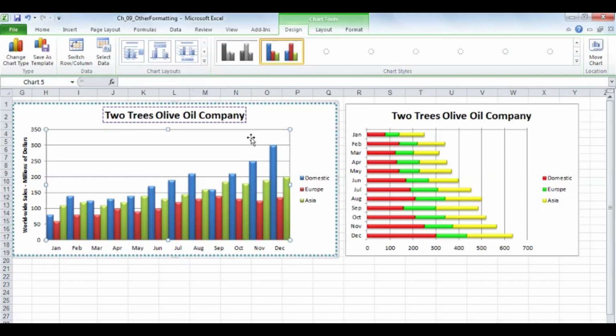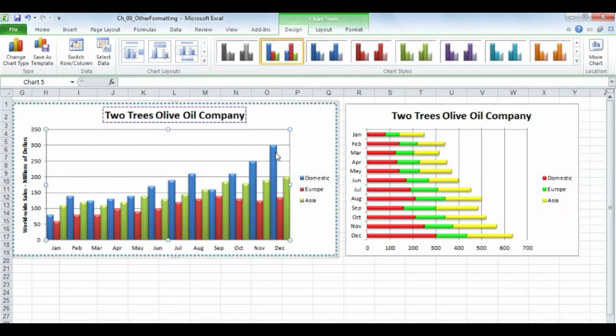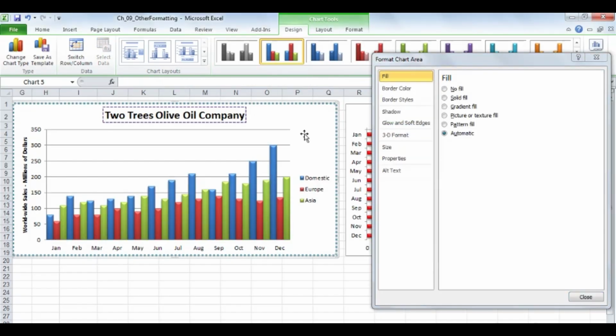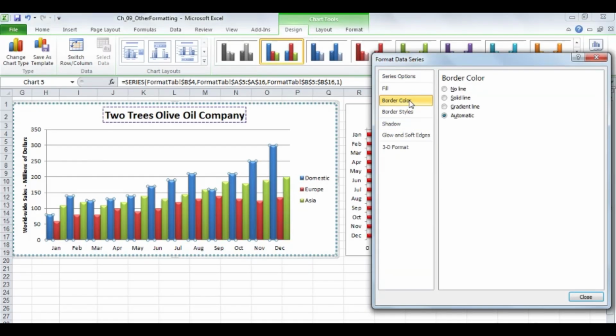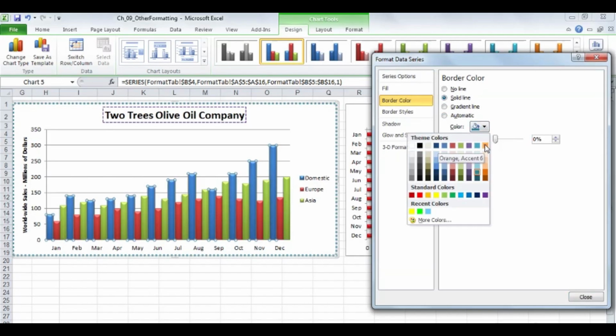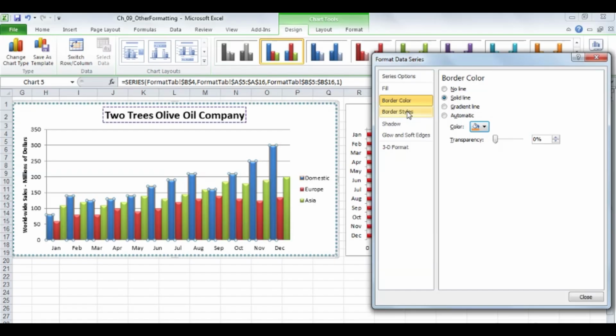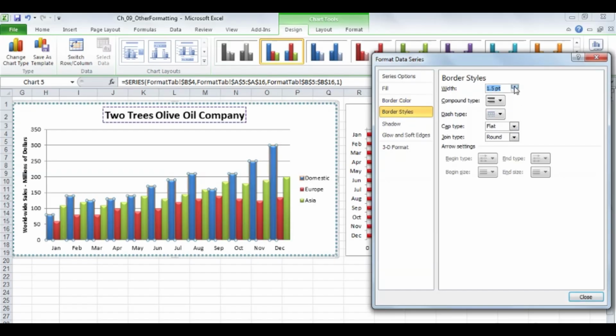We could do the same thing on the plot area, the inner area. I don't think you'd want to apply these to the columns themselves, but we could go down that path as well, double click. And you want to be careful not to double click on just one of them, but all of them, so they're all selected. And here too, border color, probably not a great choice here, but we can go down this path as well. You see what might be happening here. Probably can't see that too clearly on the column, but I might choose orange here, and then go to the styles and make that thicker as well too. And you can begin to see what's happening to those columns.